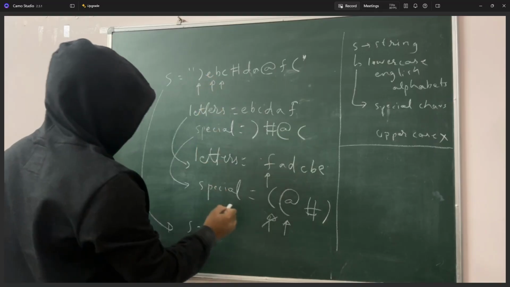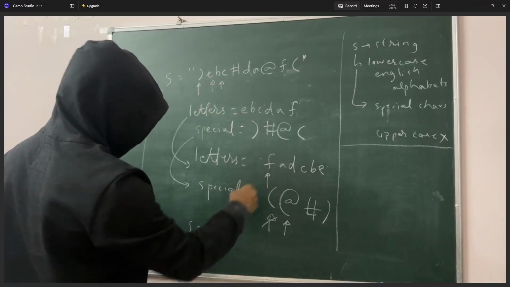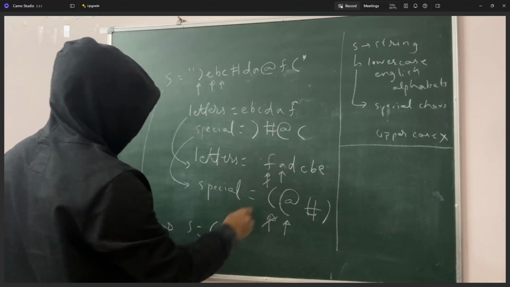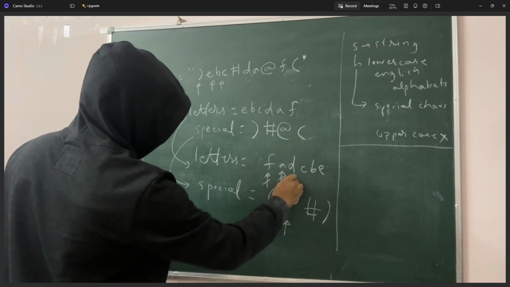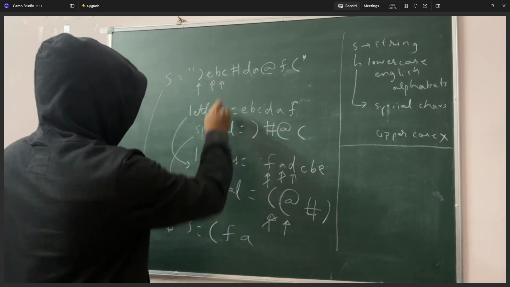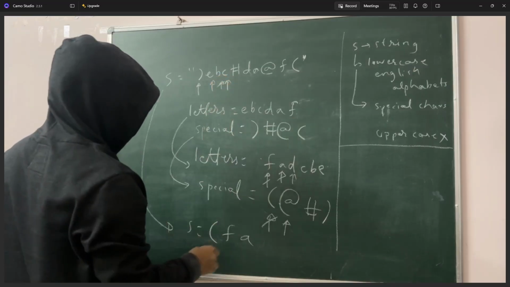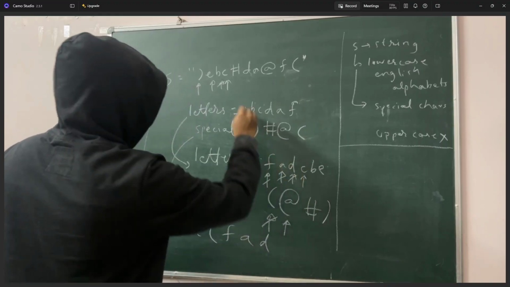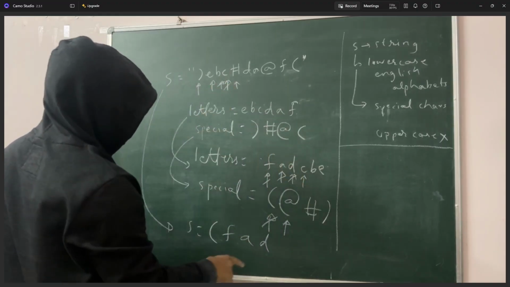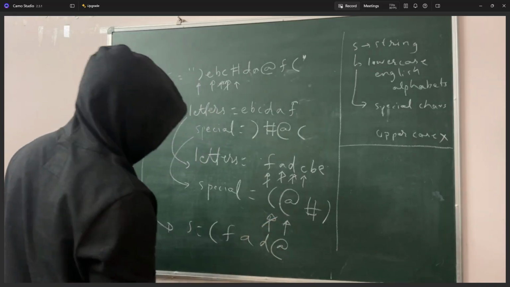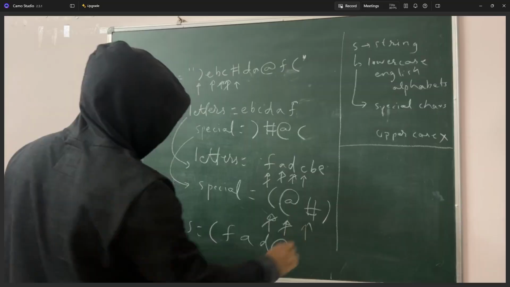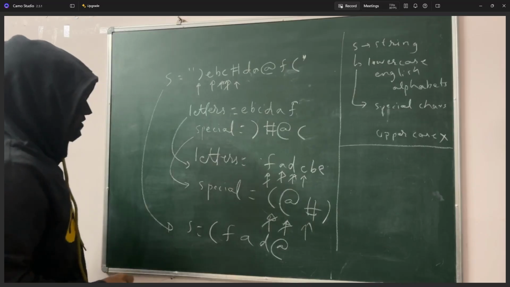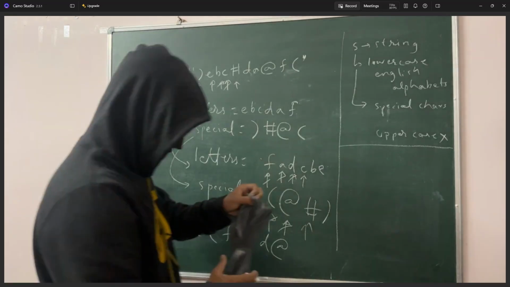Now you have E, so it is a letter, so it is replaced with F, move the next pointer. So you have B again, so take this element, move the next pointer. Next you have C, so C is again a letter, so replace with D, move the next pointer. Now next you have hash, which is special, so replace with a special character and move the pointer. So in this way if you go, you will get the required string. So let's try to code it up.